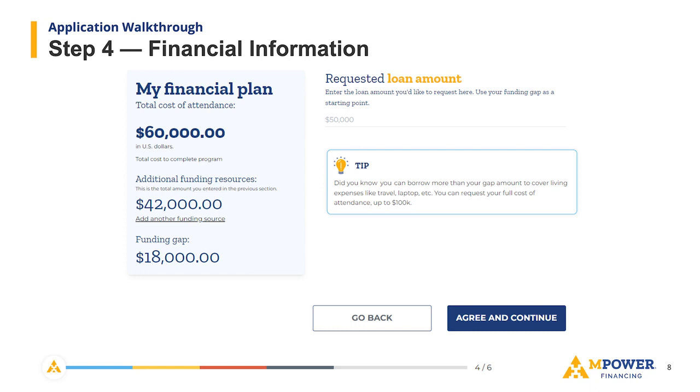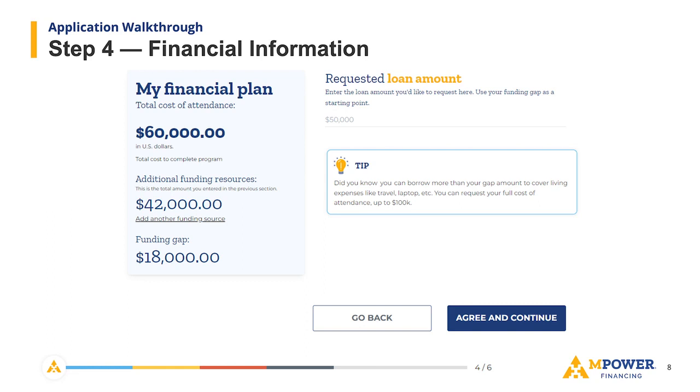So if you look at this as an example, your cost, let's say in US dollars, is $60,000, and you told us I have family funding, scholarship, which is total $42,000 until graduation. So what we will do here is you will see funding gaps, so deducting your overall cost until graduation minus what funding is available to you, to say how much you need from MPower. Because you're able to calculate this, if you look at the requested loan amount section, you can start from funding gap and then you can add that amount. If you think that this is incorrect, you can always go back and then check your finances.